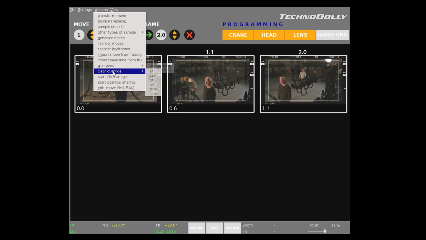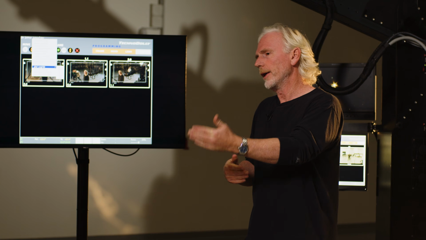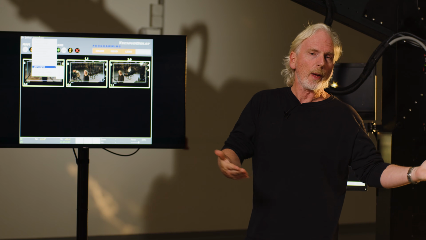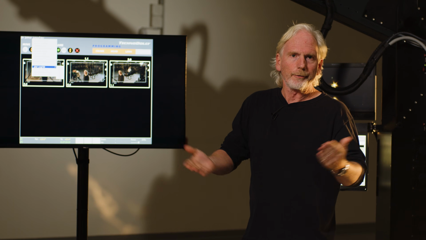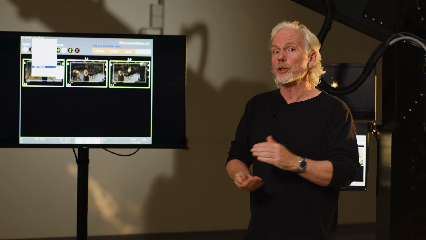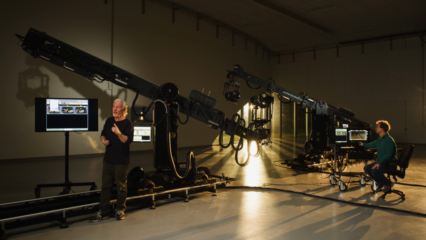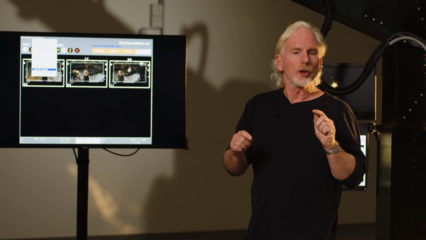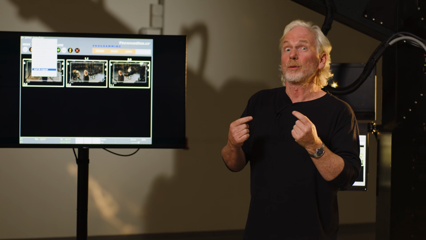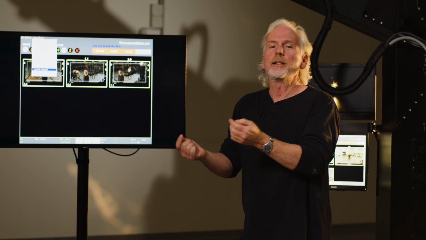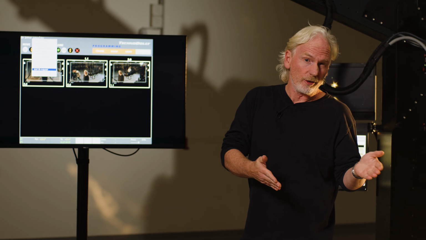Next up is clear override. So in some situations you have overrides, you want to start from scratch, go back to the base move. Here you can just clear them out and start all over again on overriding the shot. Oh, it's always good to be saving your base keyframe moves, by the way. Saving moves and using the Control-I function to increment save is a great way to make sure you don't get screwed later by not having saved something earlier in your day.